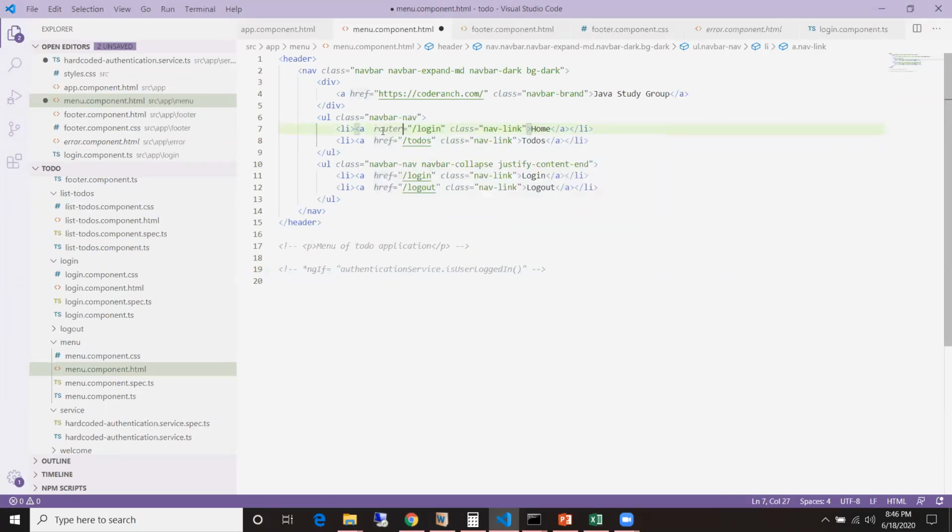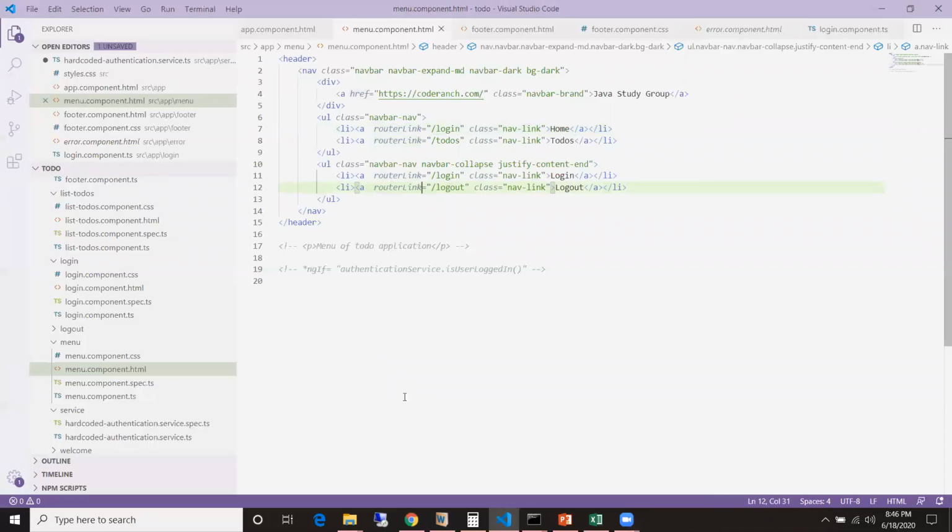So instead of href, I'm replacing href with router link, and router link is an Angular keyword. Router link does not refresh the entire page. Instead, it just displays the corresponding component that we are trying to access.